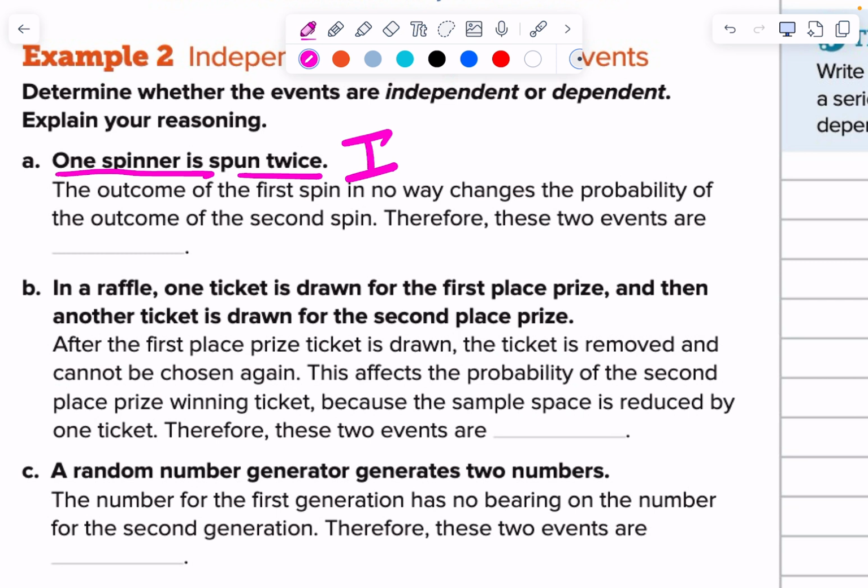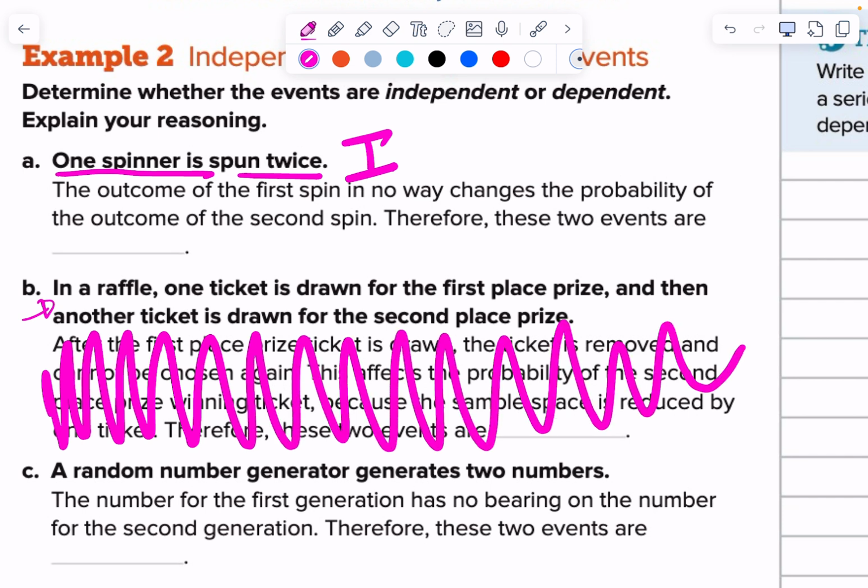Well, they don't say it down here. They say it down below. It is removed and cannot be chosen. But it doesn't say that. If we didn't read this bottom part right here, we wouldn't know. It's one for first place and one for second. They only say part B. Hold on. Because you'll have problems like this on your homework assignment. If we're only given the information in part B, do we assume that they put it back or assume that they don't put it back? It's one for first place and second. Well, it's the same. They're different.